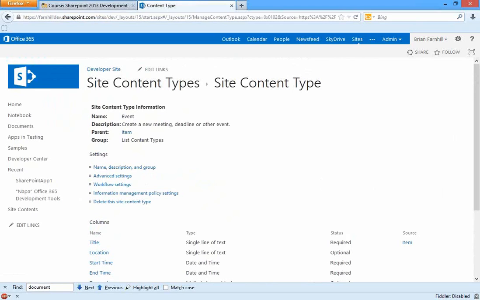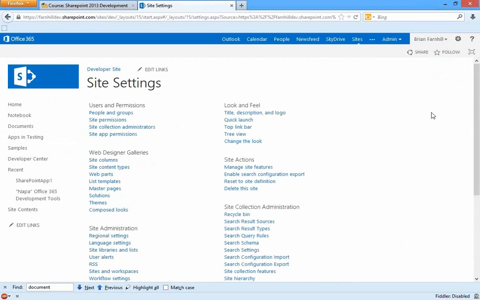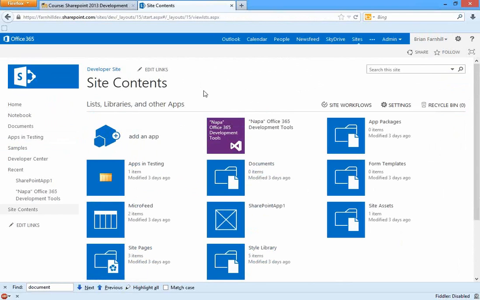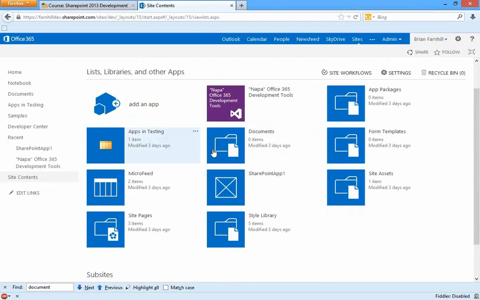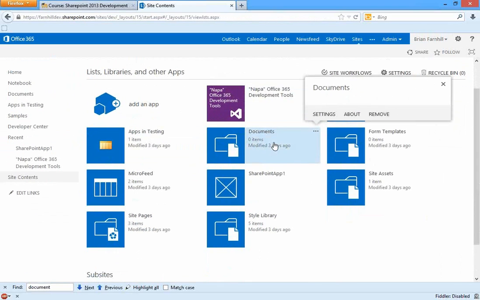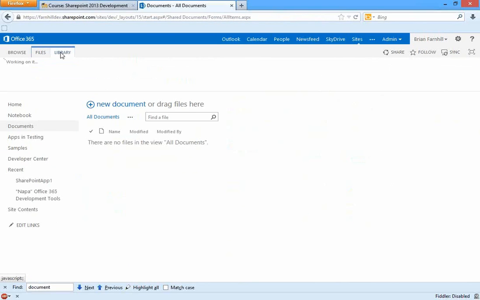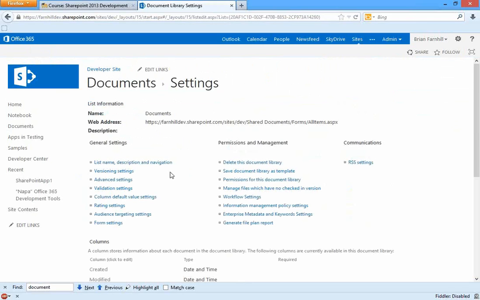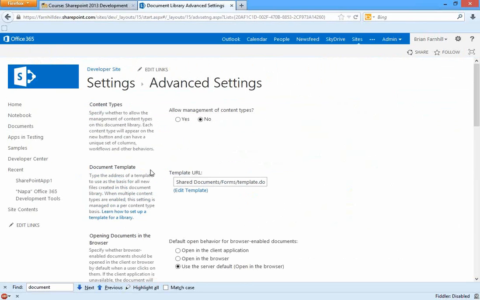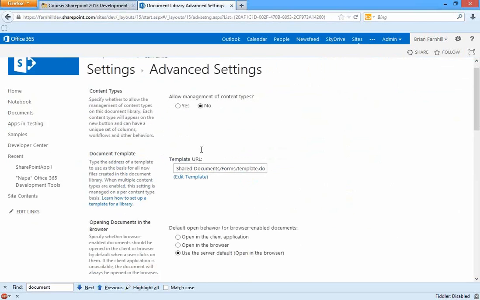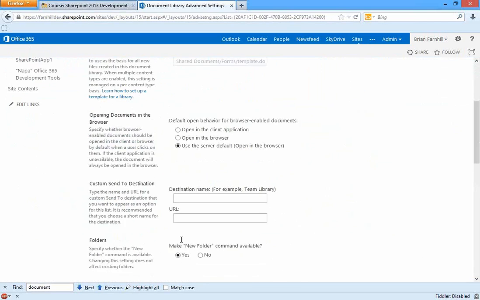So then when I go out to a list, if I come back into my site settings here, my site content, I could come into my document library, for example, and into the library settings, we can go and turn on management of content types.